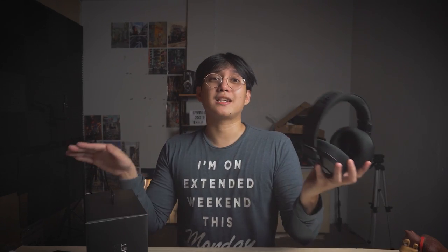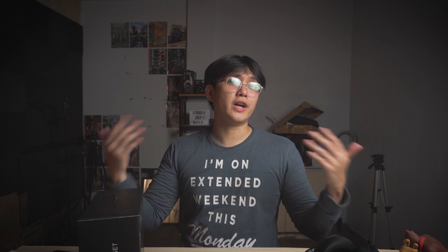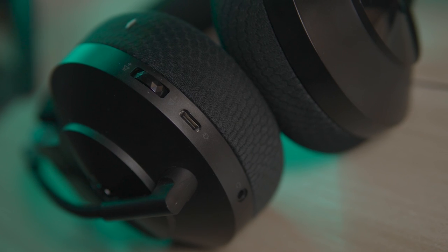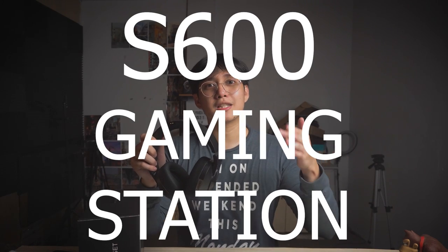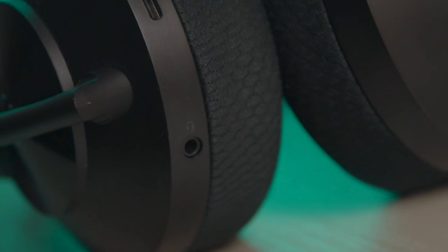Next is a 20-hour battery life on a full charge, and a breathable memory foam cushion for both ear cups and the top of the headband. It also has a volume wheel instead of volume buttons, which I really love. You can charge it two ways: via USB Type-C, and via their other product, the S600 gaming station headset stand, which charges it just by placing the headset on it — though that costs extra. There's also a basic 3.5 millimeter jack port in case you don't want to go wireless.